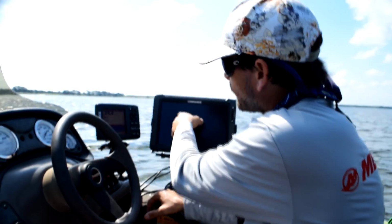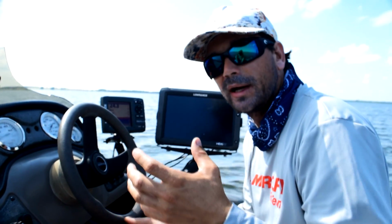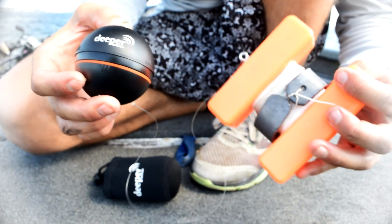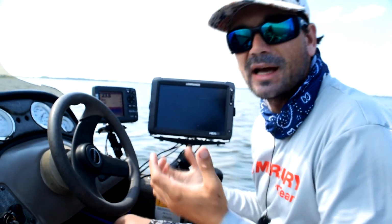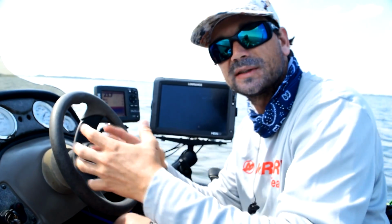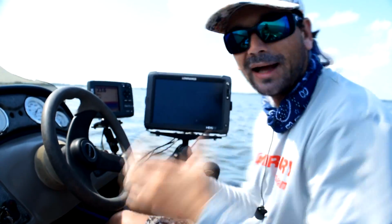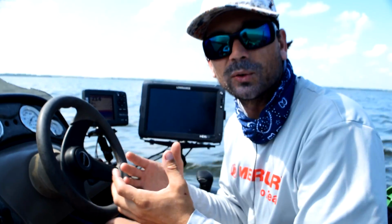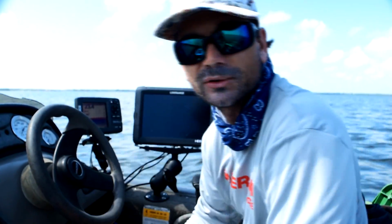And I got some brush piles coming up right here, and what I'm going to do is I rigged up this kind of cool rig where I can clip this sonar module to one of my marker buoys and set it over the brush pile, back off the brush pile and fish it, and have a real-time image of what the fish are doing. Are they still there? Are they moving around? Did a bigger fish move up? So we're going to give it a try. This is my first time trying it out, but I think it's going to be a great tool for doing some of this offshore stuff when it comes to brush and isolated structure fishing offshore.